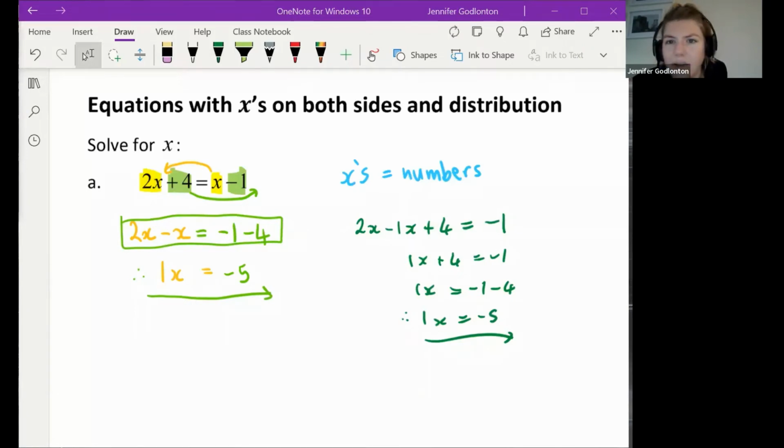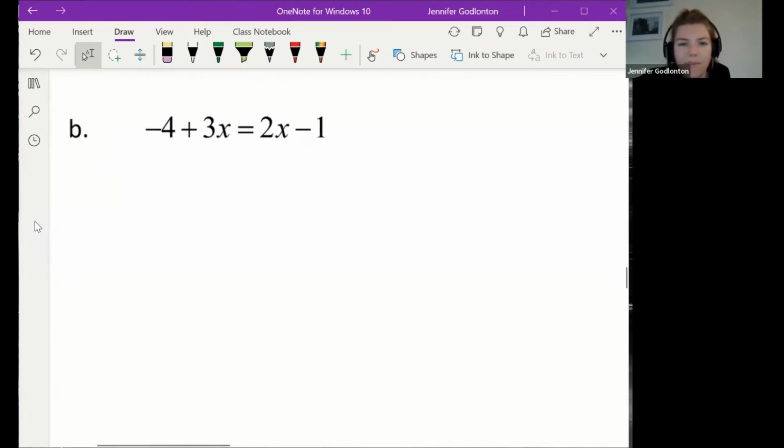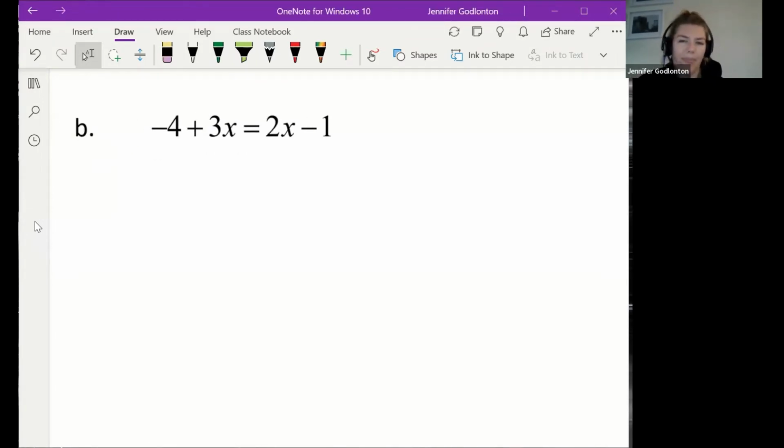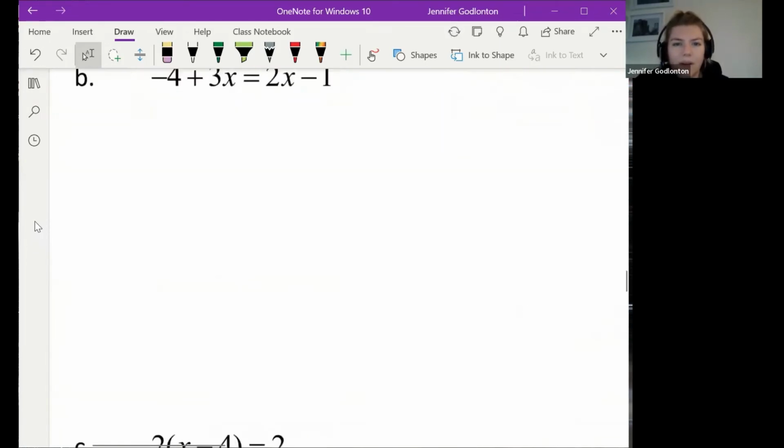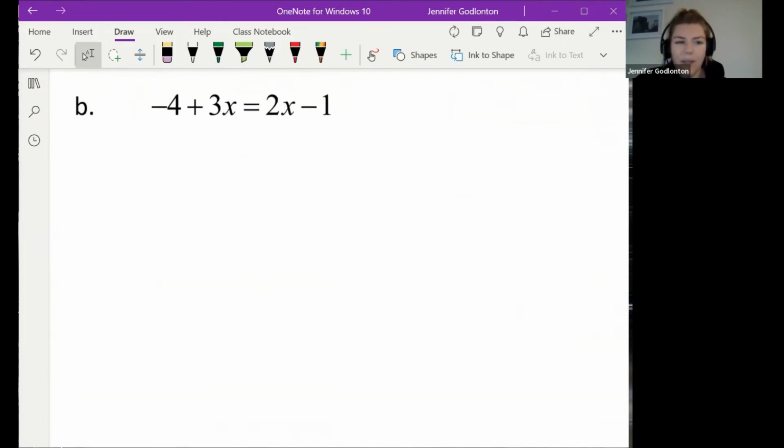Okay. Cool. Let's try one ourselves. Can you all please give that one a go for me? This one's nice and easy as well. Should get to a nice straight answer quickly. And then I'll make the next one a little bit trickier so that you have to use your brains.